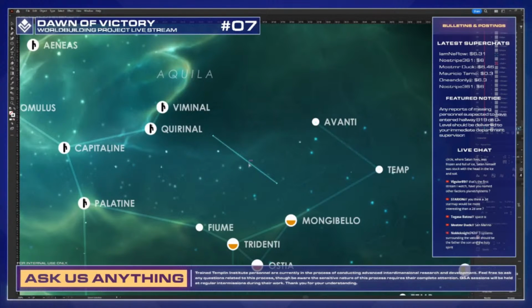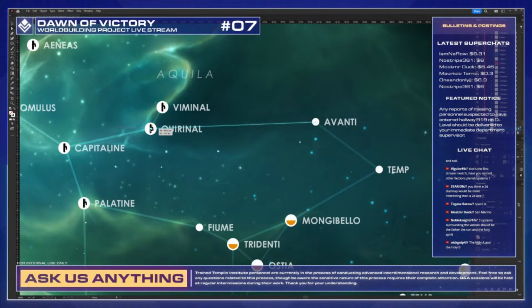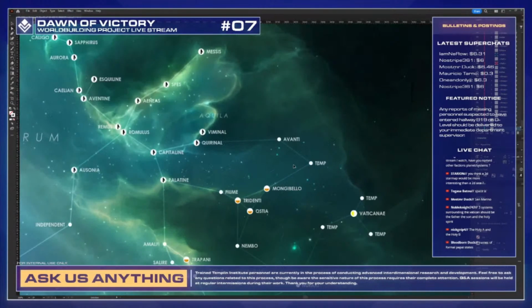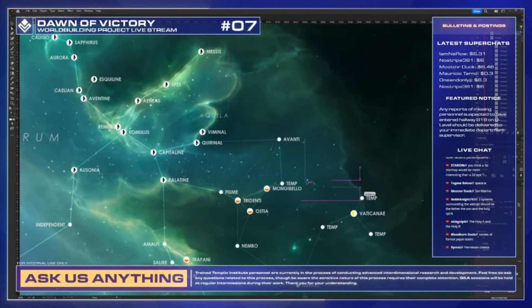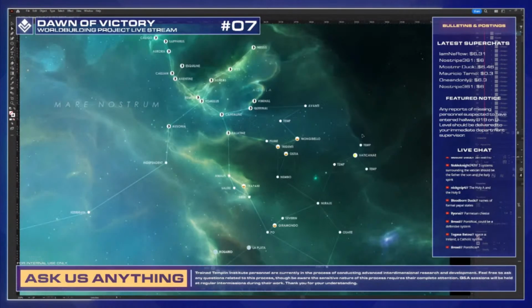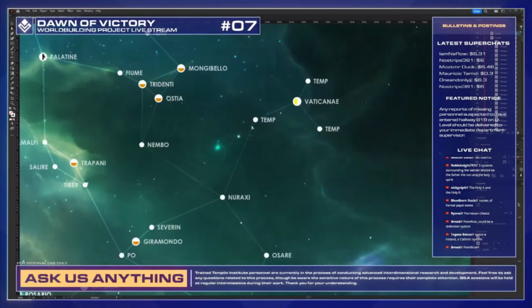Let's hook this up while we're here. Being able to edit the map like this is incredibly useful. Just move stuff around.